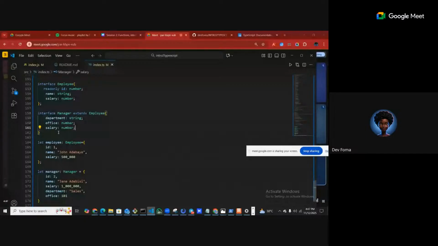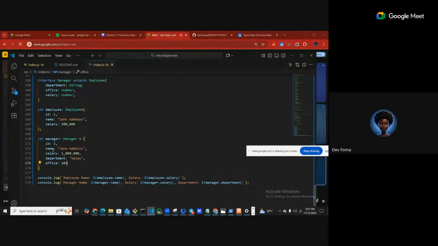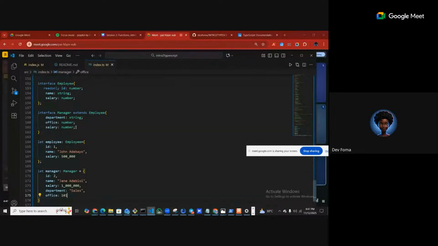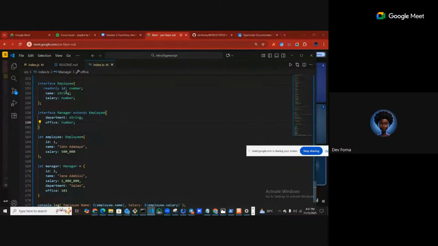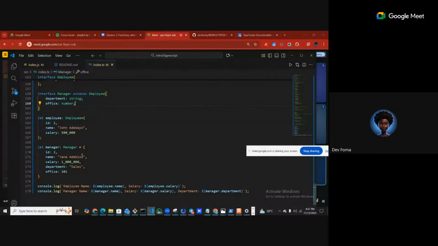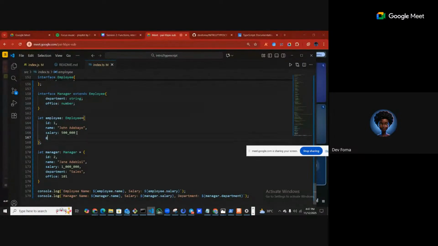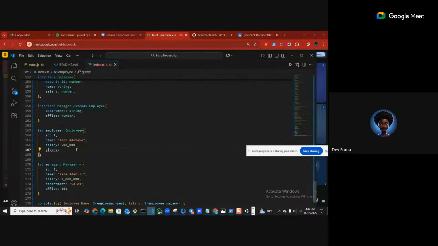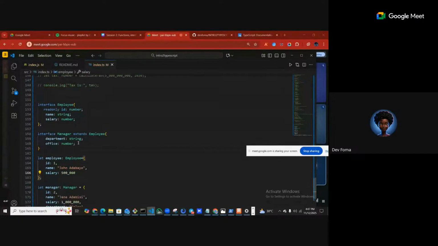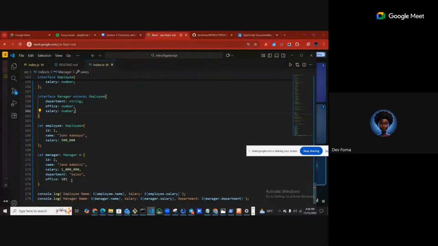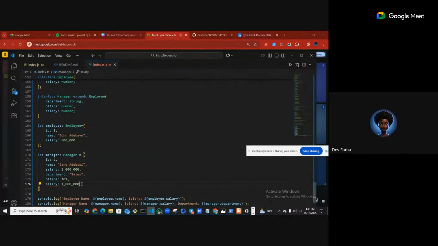It's actually a repetition. It's there already. So it's like a waste of your own strength and energy. You can easily just extend this and add more to it. Like I explained earlier, you cannot come here and add another one, because you already have it. Let me try adding a new salary to manager and see if you can implement it again. Why can't we implement a new salary?